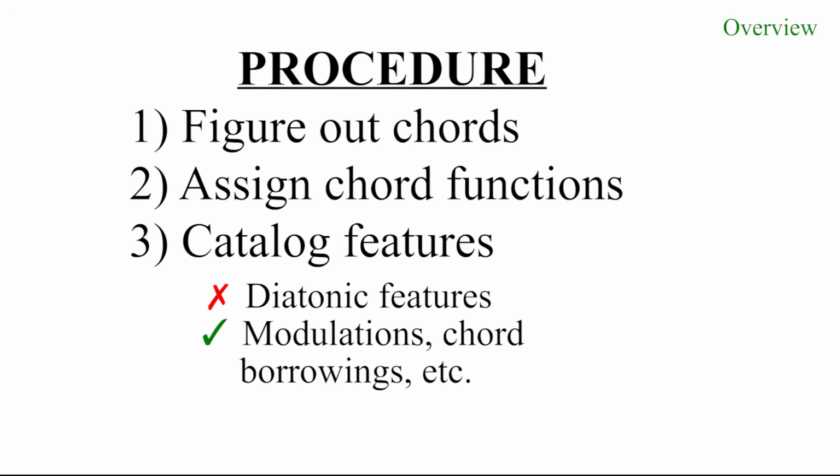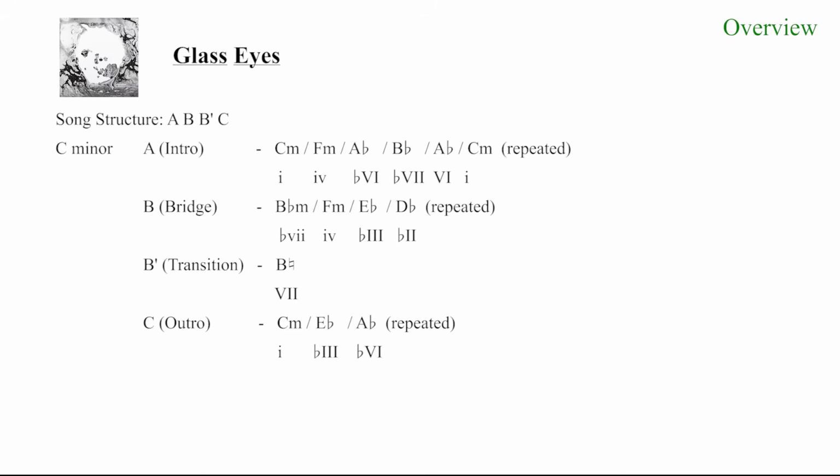To illustrate, here's how steps 1 and 2 played out for Glass Eyes off of the album A Moon-Shaped Pool. The song structures, chords, and functions for each section are pretty straightforward. All I have to do for step 3 is to tabulate the features and voila, numbers that can be compared at a glance to other songs' numbers and then compiled into charts. If you're a data junkie like me, you should already be salivating. But I quickly learned that things aren't always this simple.